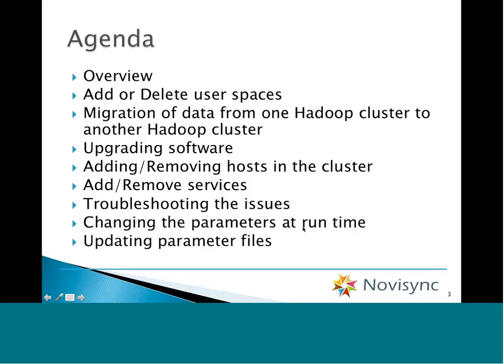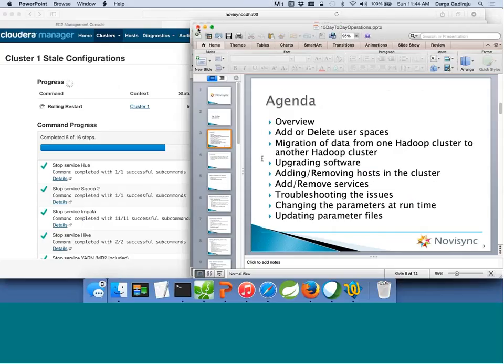For changing the parameters at runtime, you don't need any red zone or anything. Depending upon the use case, if you want to accelerate, you need to understand certain parameters. You have to work with the developers, and then you have to override certain parameters at runtime and execute it. Okay, that is it about day-to-day operations. Let me know if you have any questions.